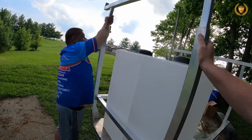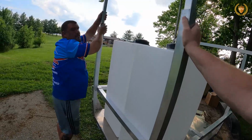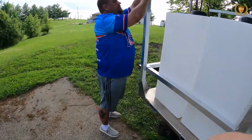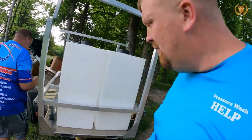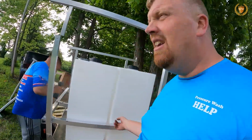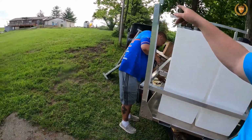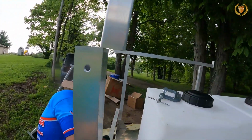Still got to get it all the way. I mean, that's all the way right there. We're halfway. So we need that other. And yes, DJ said we was only a half inch off down here. Well, half inch down here is 2 inches up here. See? Uh-oh. All right, second take of putting the shelves on.